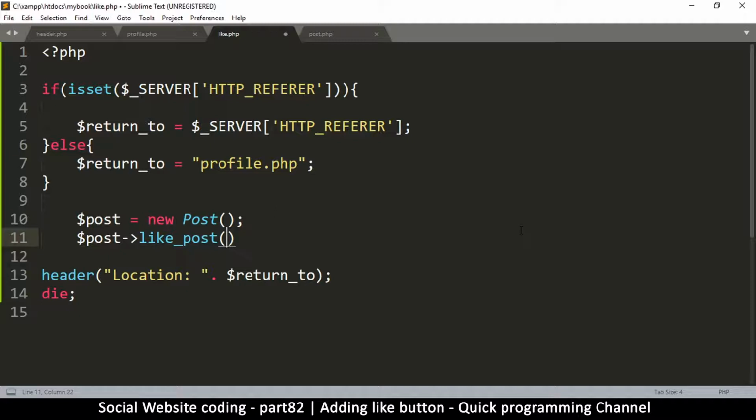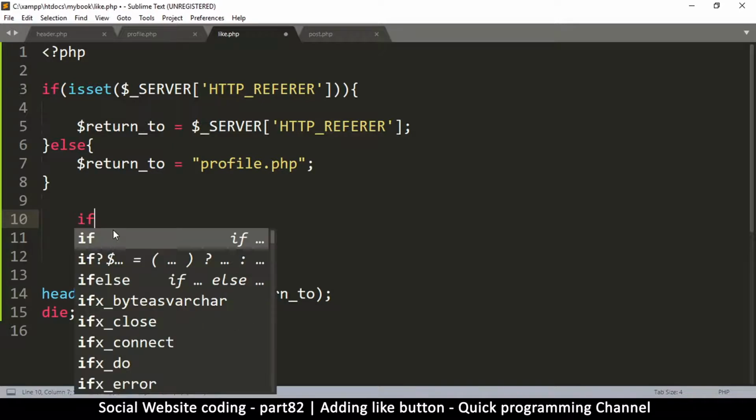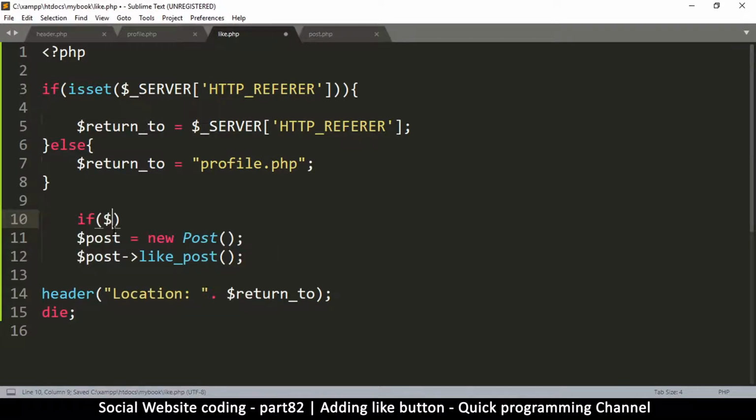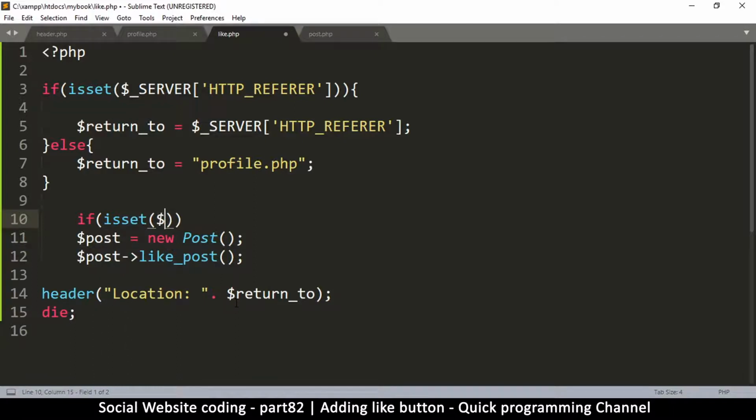And in here we're going to give it a few variables that came with the whole thing. So we must confirm that those variables actually exist. Now whether those variables exist or not, we still need to redirect the user back. So we don't want them to stay around and see any errors. So we're going to say if, using the get variable here, if is set. Now both have to be set for this to work, so I'm going to ask for both.